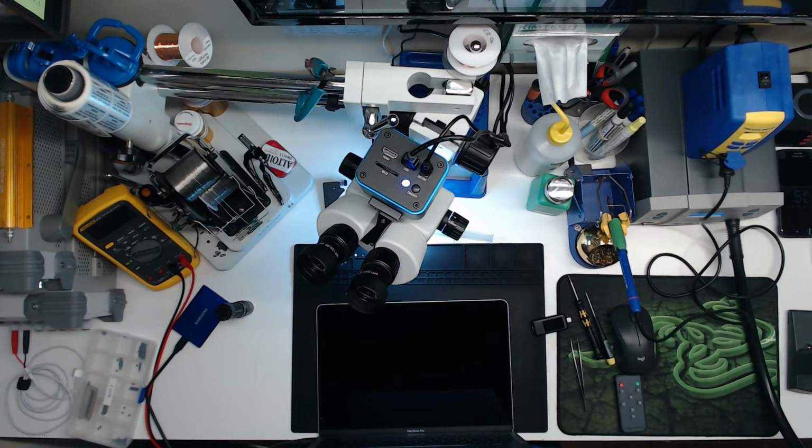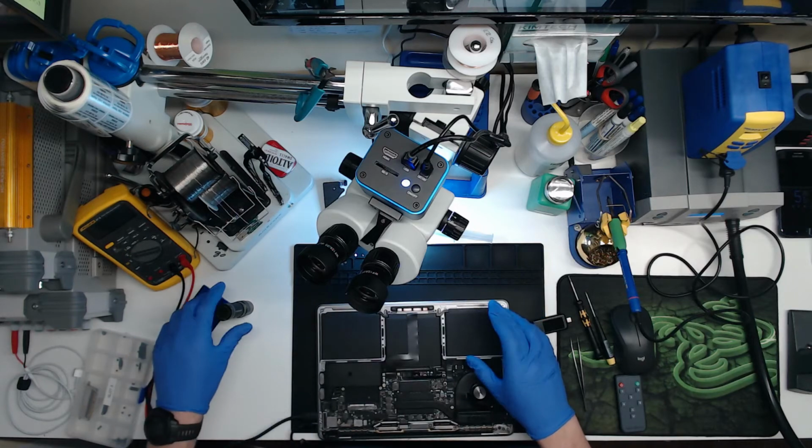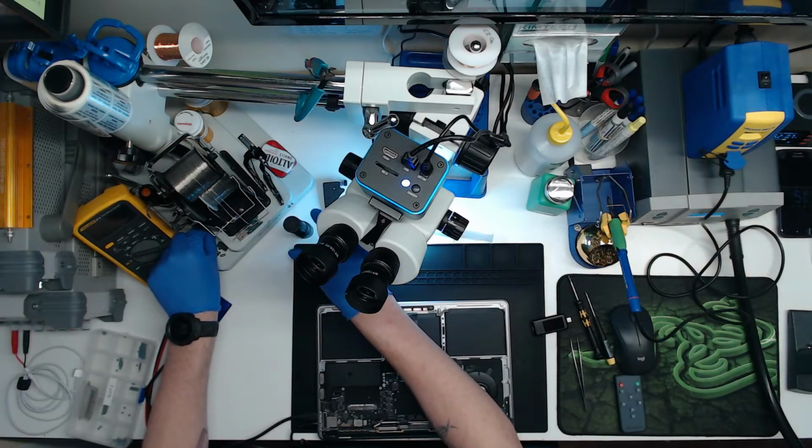Okay, how are we going to do this? Because I need to put power to this board. Let's try the battery. See if the battery's any good.